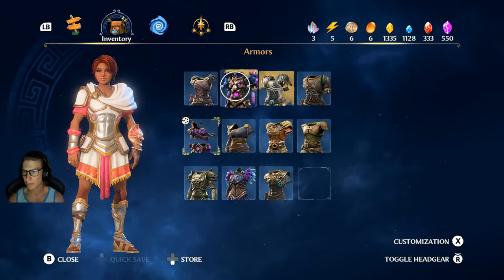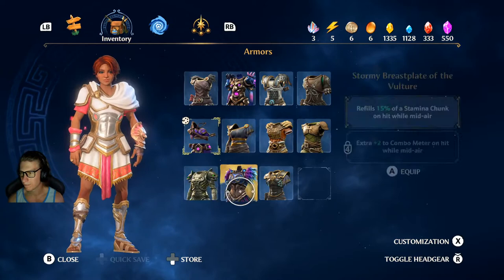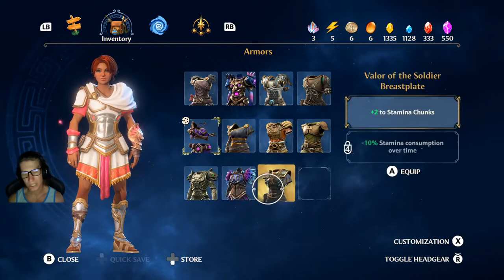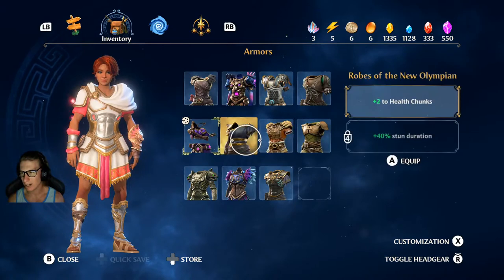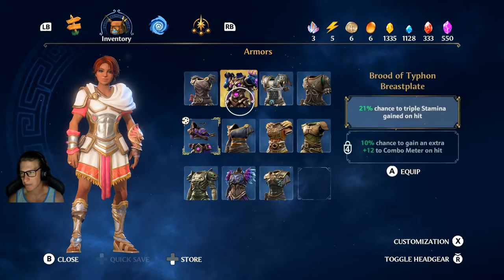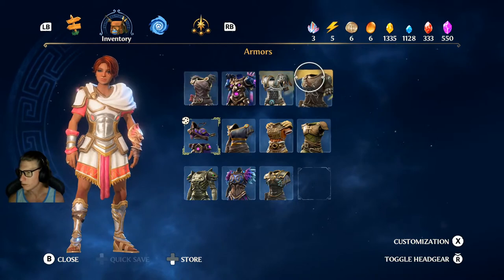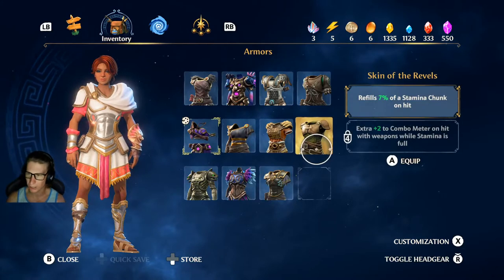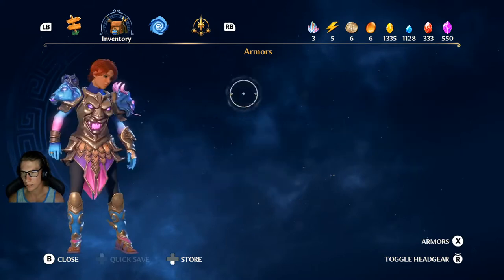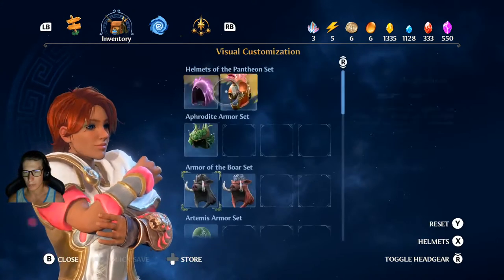Maybe I should switch the armor back over to what I had before. Nope. I think it's the one stunning enemy. Which is silly because I don't really stun enemies that often. In reality, it takes a while to stun an enemy. It might be honestly good to just have plus 2 health chunks. And that sounds like a good one. Although, triple stamina gain on hit. Decisions, brother. 7% of a stamina chunk on hit. This one. Let's do that one. And we'll go back to this, which does more damage on combo finishers, because that's how we do.